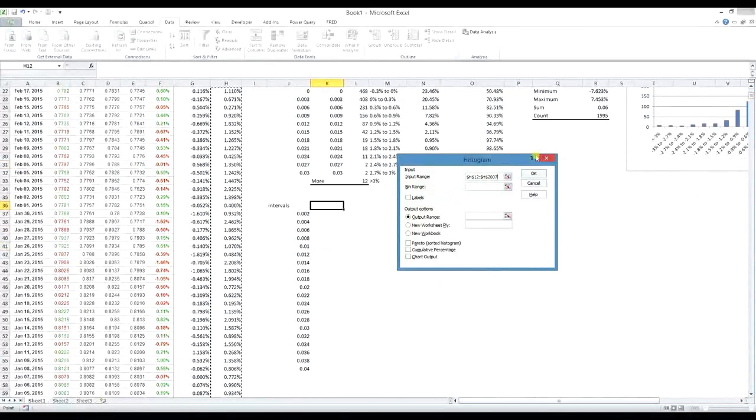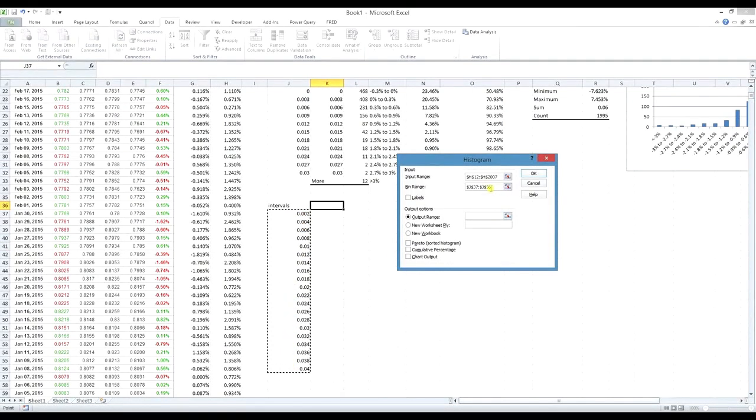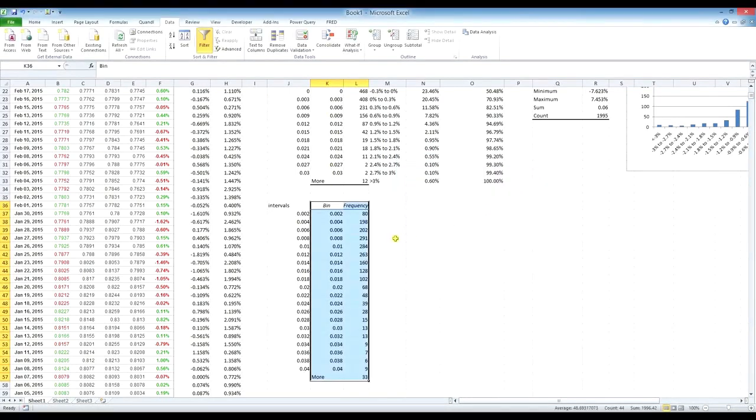Then we're going to look at the bin range, which is the intervals. So that's from J37 to J56. And then the output range, we're going to make K36. And then if we press OK, it will plot our frequency table there.